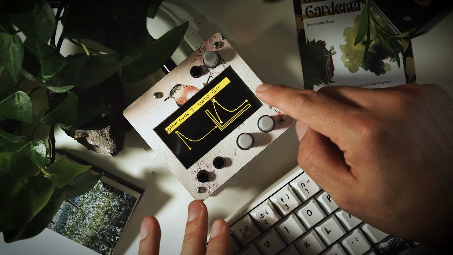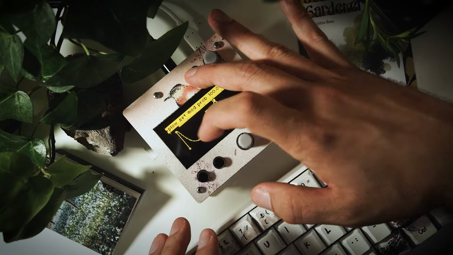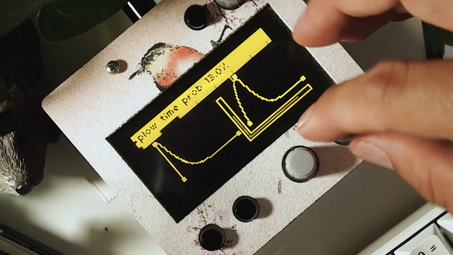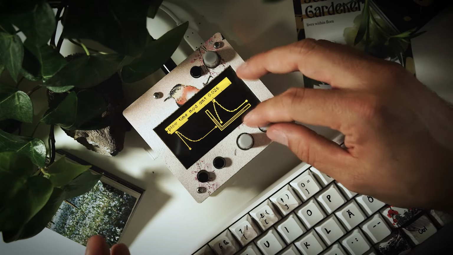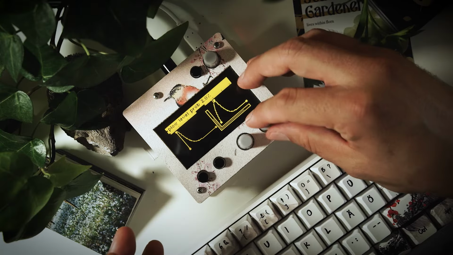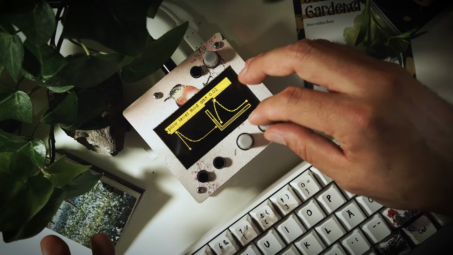Now, a new thing on 2.0 is that if you hold K1 and press K3, you come to the modulation probability. So basically what you can do here is you can crank up the probability percentage and the amount, and it will do slight modulations.